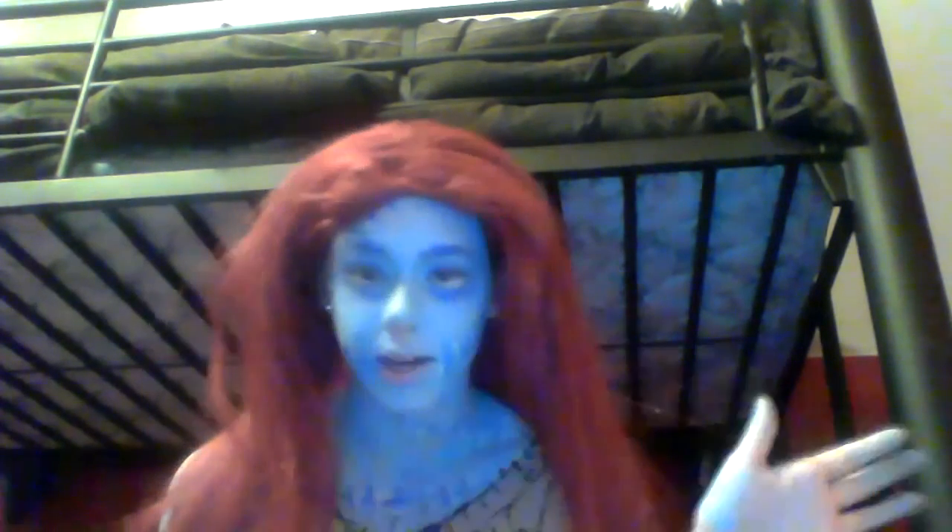This is just a cheap wig I got at like Celebrate Our Spirit or something — it was there before a Halloween sale. The blue makeup is all paradise paint. The black is liquid eyeliner, actually. The dark blue is just random costume makeup. Like I said, I'm not good at makeup and I'm never claiming that I was.